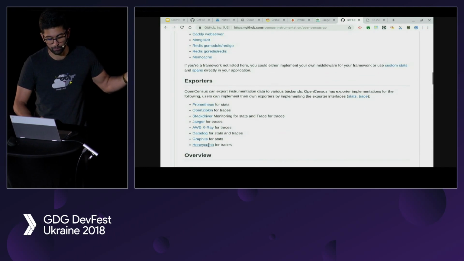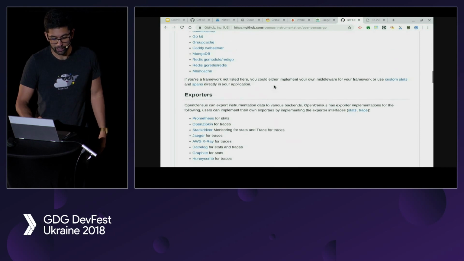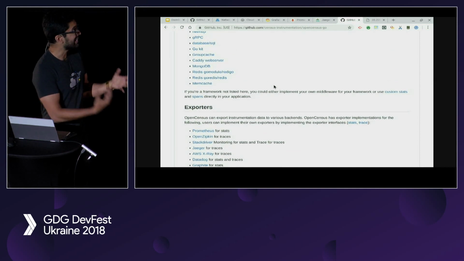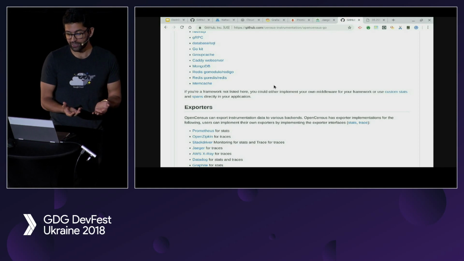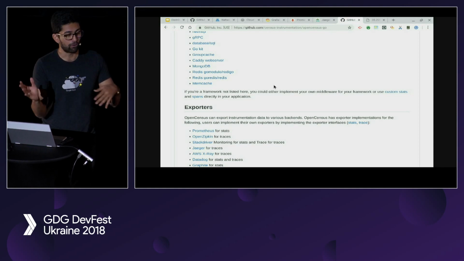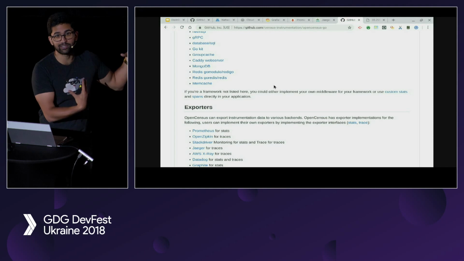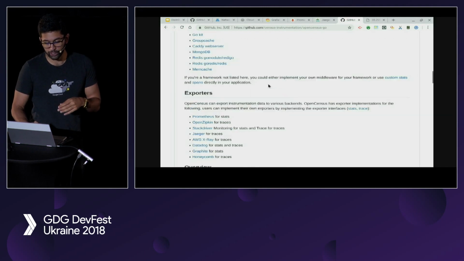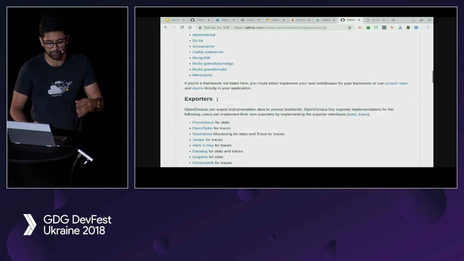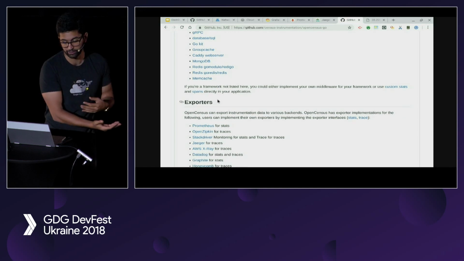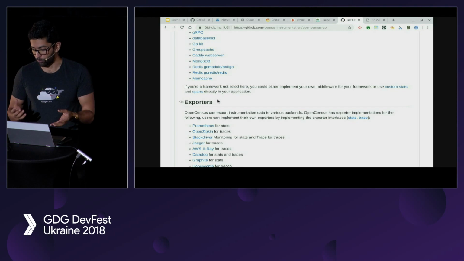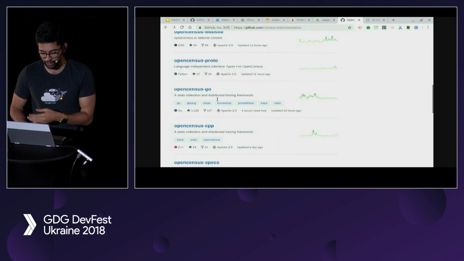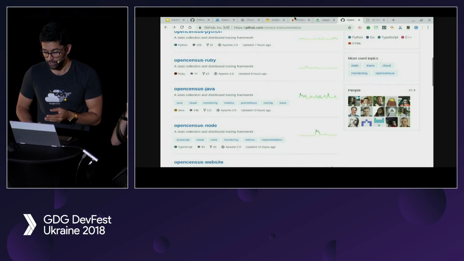And of course, there are a lot more exporters and things like that. So languages are still being worked on. It's a very alpha library. But the whole idea is that you just use OpenCensus and you get tracing and stats for all of the most common things that most people use for any backend, right? So you can basically get information from all of these services and export them to your exporter of choice, right? So this creates that portability that I was talking about. Of course, Node.js is very, very young compared to the other ones. They're all pretty young, but definitely check it out.